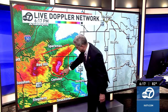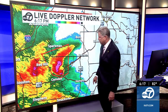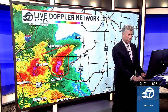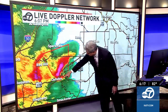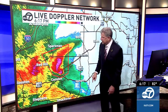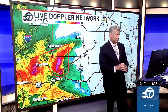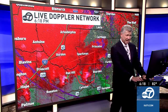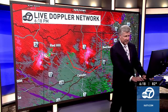It's still, though, that curl right there is in that northeastern corner of Ouachita County and lifting off to the north. Put it into motion for you over the last 30 minutes. And you can see, yeah, just a very straight north-northwest movement on that one as it continues to move up. And James, I think it still looks like we're looking from the Little Rock radar. There's still some sign of rotation there.